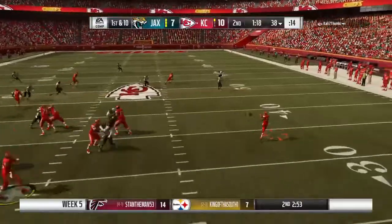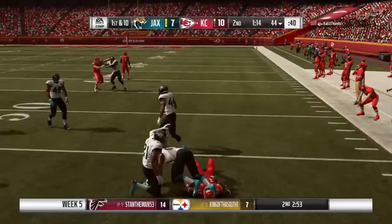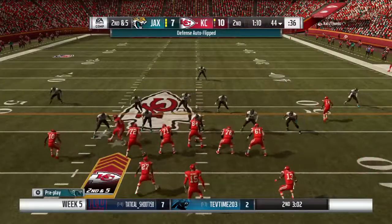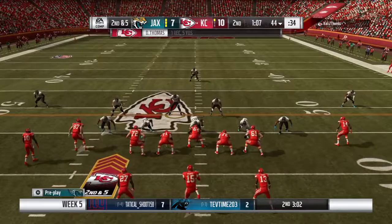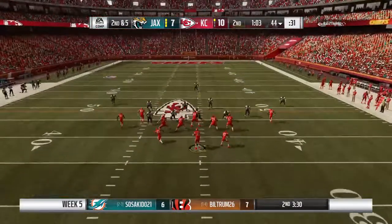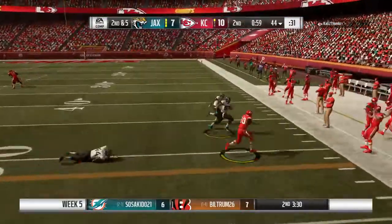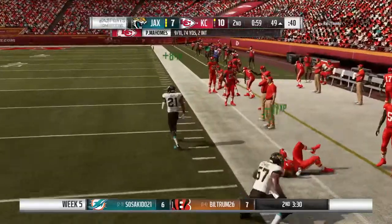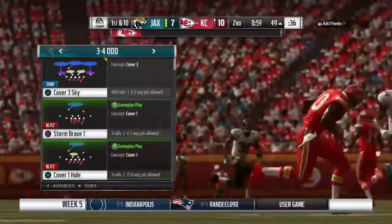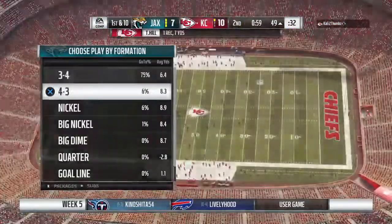On 1st down, Mahomes drops it underneath to Thomas. And he'll get up near the 45. They'll spot it at the 44. It's a gain of 5, and it'll make it a 2nd down. Well, it's tough to be a defender in today's NFL because there's so many things to account for in today's passing game, including the back sneaking out of the backfield. Not quite as bad as a turkey bowl where you have the center-eligible stuff, but still a lot of guys to account for. He's got his first catch here before halftime, and it goes for a 1st down.